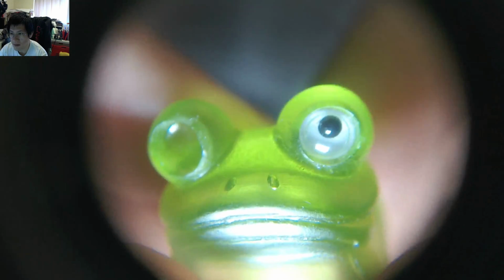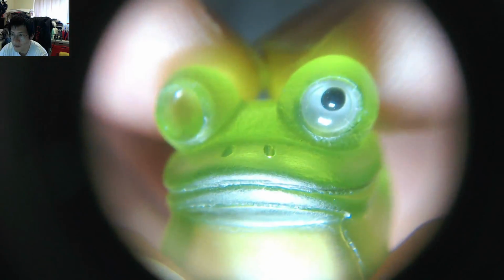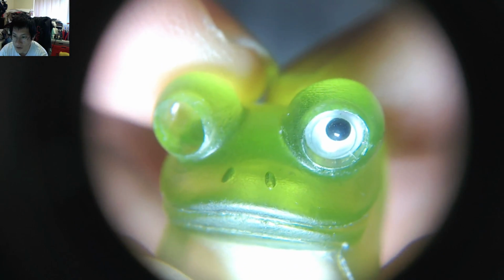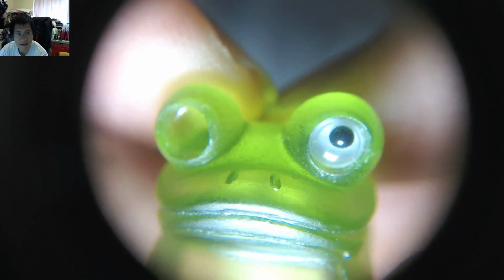But look, as I tap it, the eye's not doing anything. It's stuck. Now I'm going to put my finger over it just in case. I'm just going to give it a tap. Look, the eye's not going anywhere. So the claim that the eyes move, I mean, yeah, they're googly eyes. They are meant to move, but when you press on it, I don't actually think these ones have that much space for them to move. So it has an upward gaze constantly.